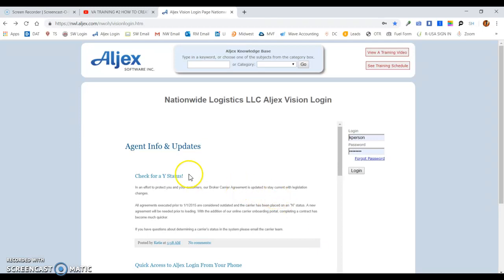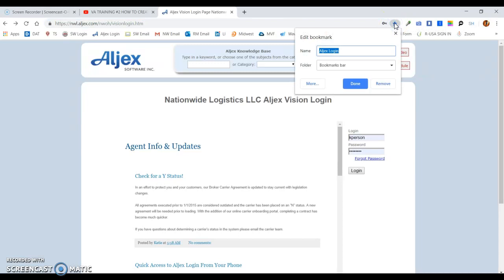So this is the Aljex home screen. This is the link that you will use to pull it up. Make sure that you type this in, and you can also bookmark it by clicking this star and saving it under your bookmark bar. The name is Aljex login, and the folder needs to say bookmark bar so that it will show up on your bar here.